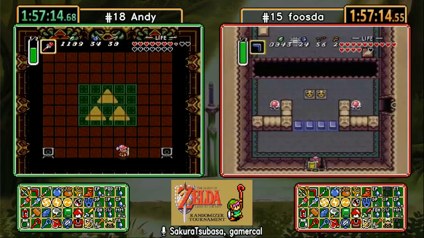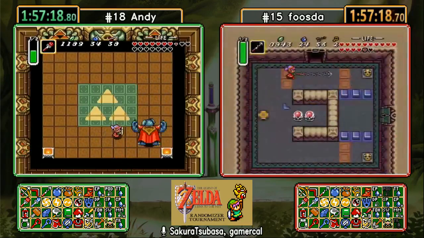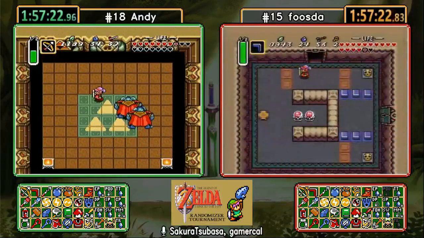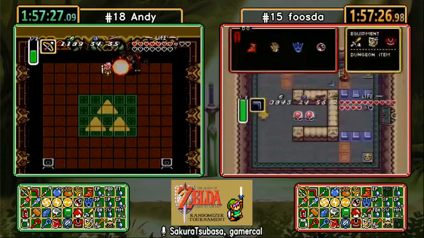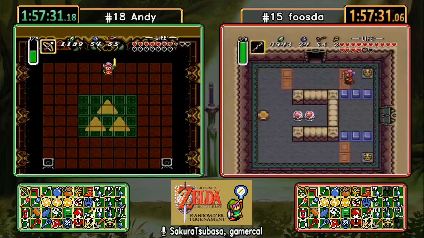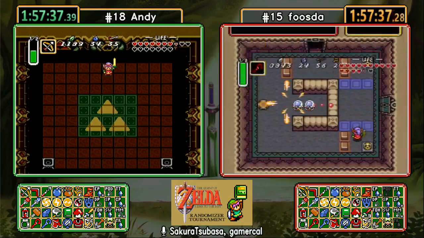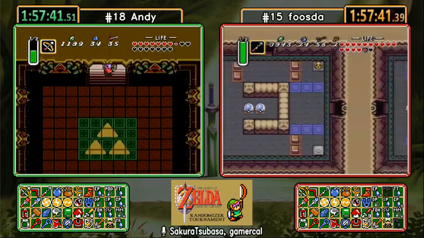Interesting that you didn't just go straight for the silver shot there. Wonder if there's a logic behind that. Yeah, I'm not particularly sure. There we go. There's the double. Yeah, perfect. And honestly, that Ganon fight was great. Excellent movement, dancing around those fire bats, made really quick work of him. That was very well done.